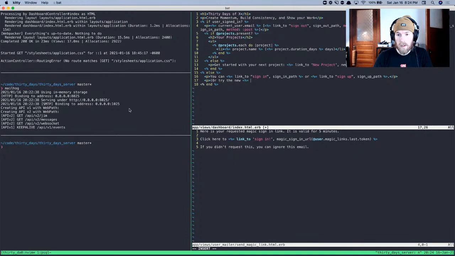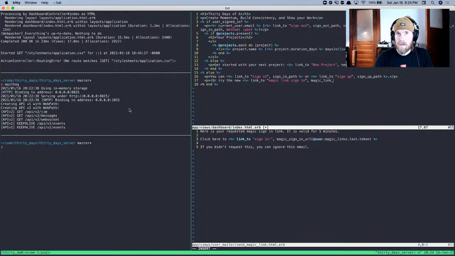Trying to write Markdown. So, or try the new link to magic link sign in. New magic link path, I think.